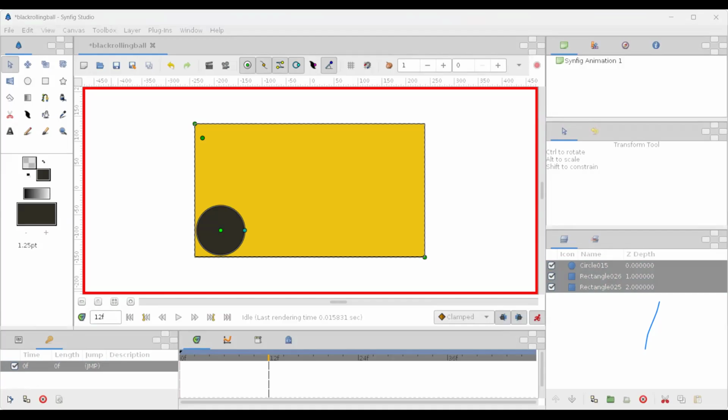Can you see the plus sign under the key? Yes, ma'am.